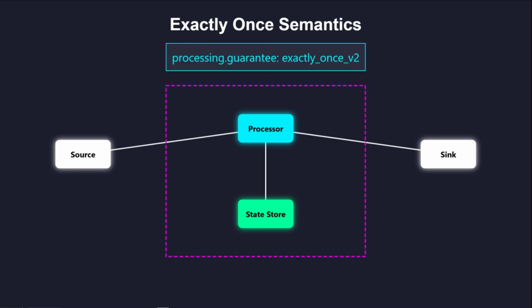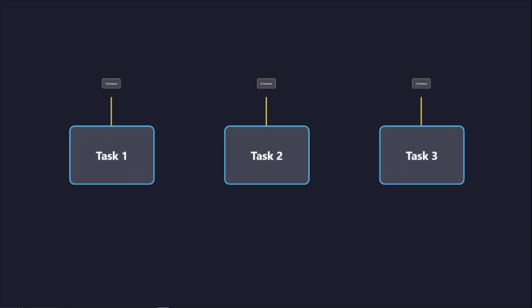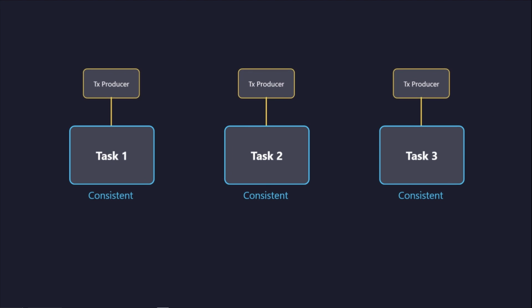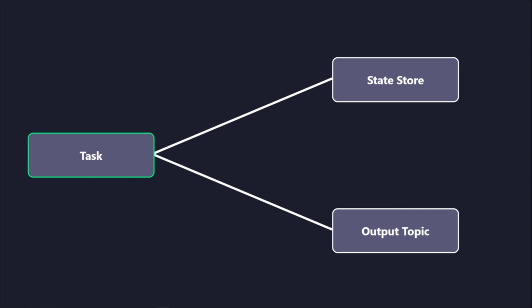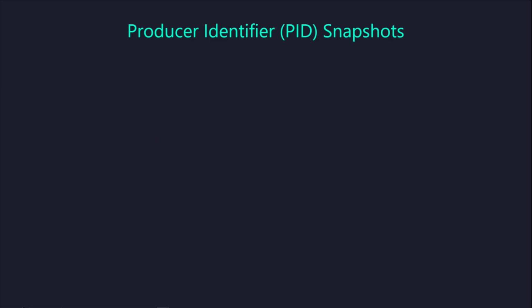Exactly-Once Semantics in Kafka Streams is even simpler to implement. By setting the processing guarantee configuration to Exactly-Once version 2, the framework handles the complex transaction lifecycle, producer fencing, and state store consistency for you. Behind the scenes, Kafka Streams creates a separate transactional producer for every processing task. This isolation ensures that failures in one part of the topology do not affect the consistency or progress of other independent data streams. When using state stores with Exactly-Once processing, Kafka ensures that the state changelog and the output topic are updated atomically. If a task fails, the state is rolled back to the last committed checkpoint automatically.